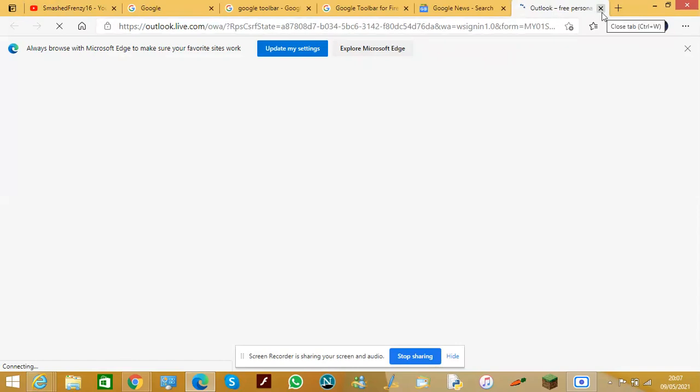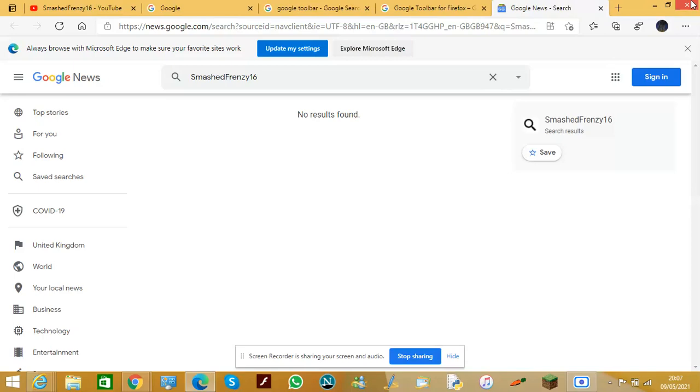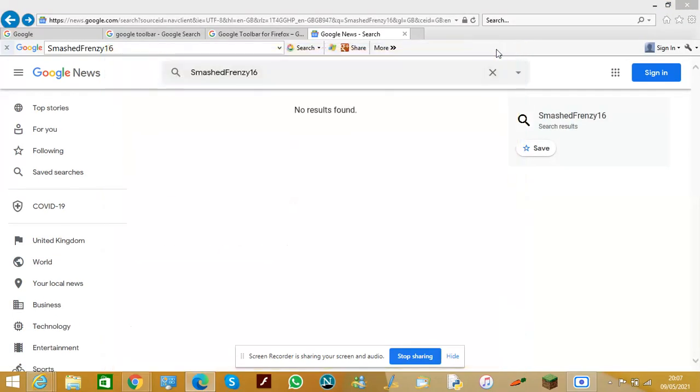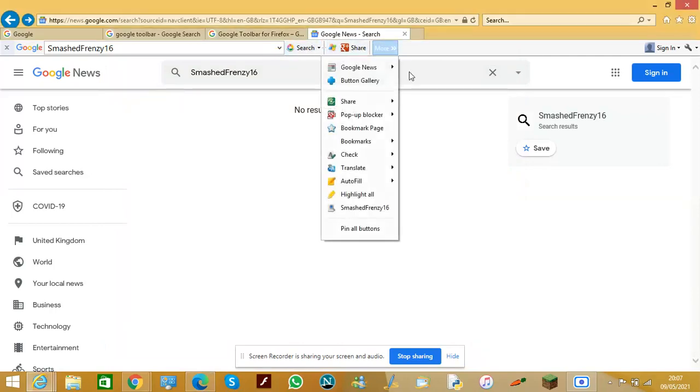Oh, it's just gonna open up that now. Yeah, that's just gonna open up these things. So yeah, obviously, that will redirect you to Outlook.com, and if you're on a newer version of Windows, that will be on Edge.